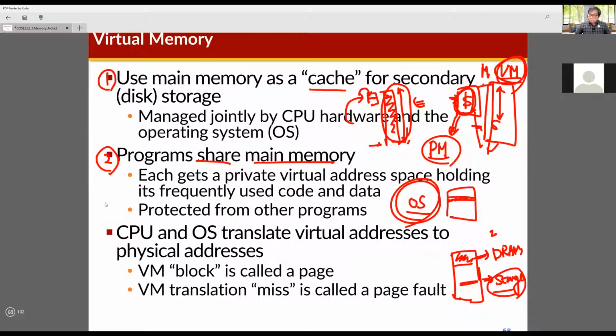And the second purpose of virtual memory is to let the operating system manage some space of the main memory dynamically.